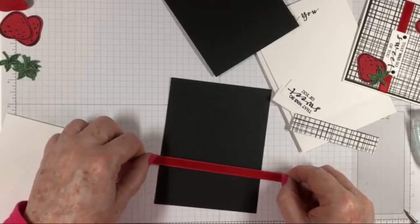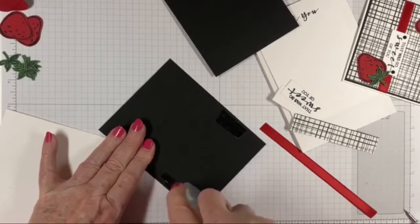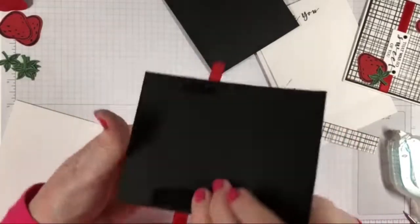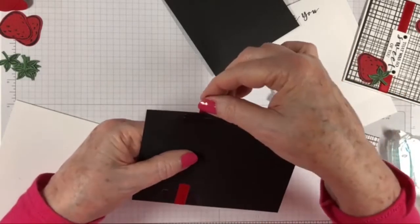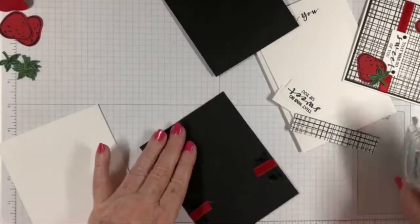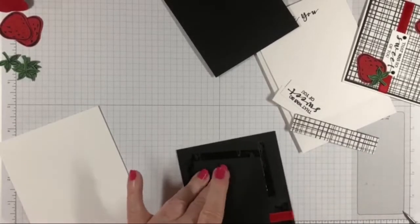I'm going to put some adhesive above that line that's going to hold my ribbon in place. Drop it so that you can find the curve. That's the curve, so you know which one is the front, the prettier side. Find that. Make sure they're even on both ends. Push it in. Now it's ready to go on the front with no tears. I'm just going to put some more. Put a little bit more here than I would normally because of the ribbon. And on the front. Oops, oops, oops, get over there.